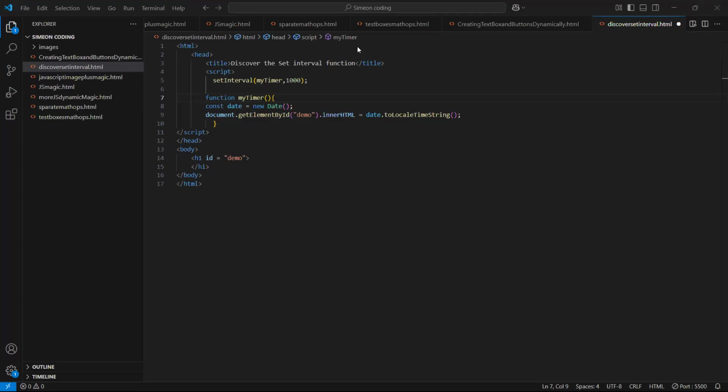If ID equals demo, style equals font size 400px, color.